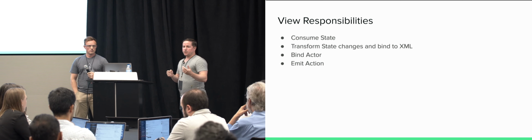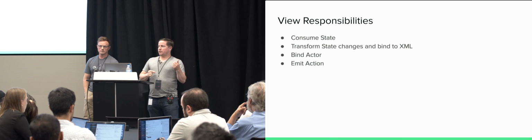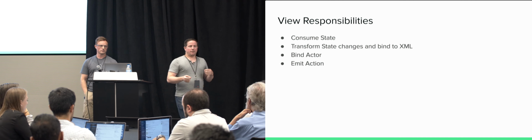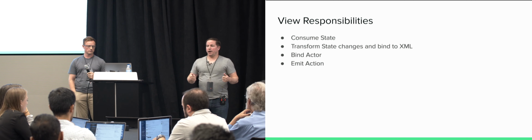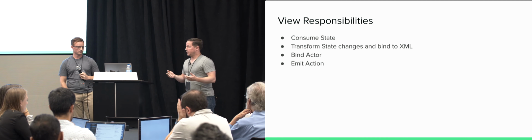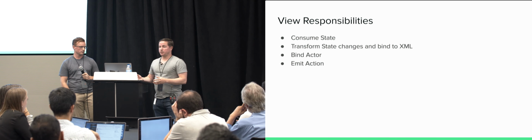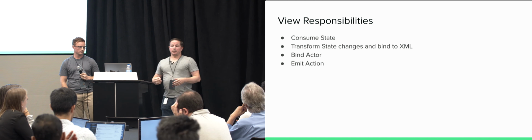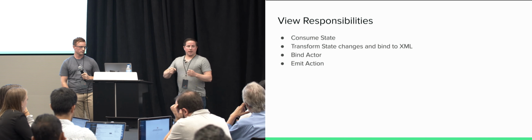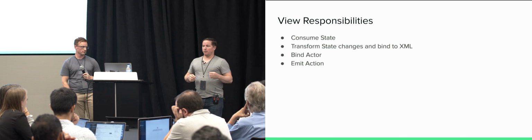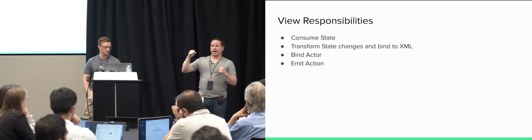Well, what if I wanted the user to enter a number between 0 and 10? How do you prompt the user to do that? Well, you're going to have to provide a minimum number and a maximum number, and then you're going to have to provide some kind of user experience so that they understand that's what they're supposed to be doing. Well, that's not the view model's responsibility. That's the view's responsibility. The view model shouldn't know what that string is that's going to be coming back. All it should really be aware of is what's that minimum value, what's that maximum value.